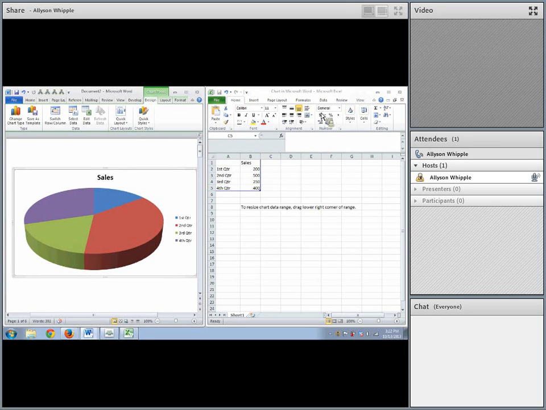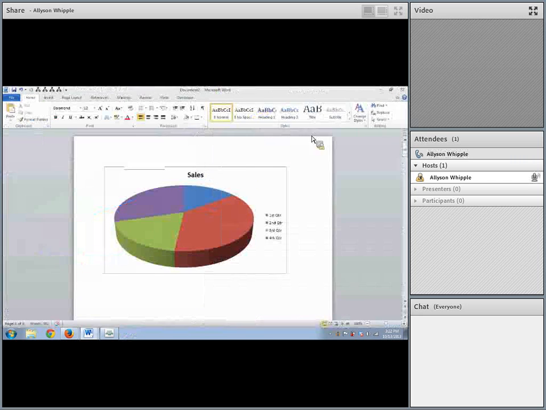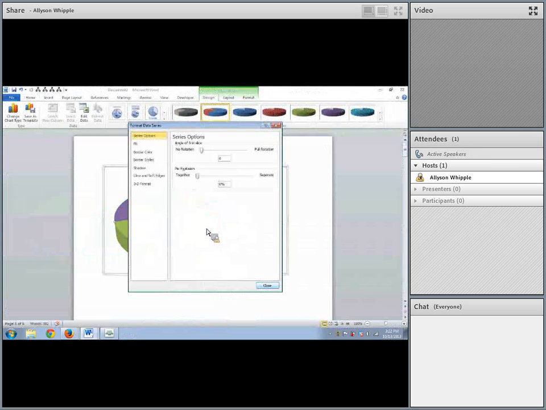It's a very efficient way to keep track of your data, but also keep a visually presentable chart in your sales document or your quarterly report or whatever else you need a chart for. It's great, and you can close this. But then anytime you want to edit the data again, that did not do what I wanted it to do.